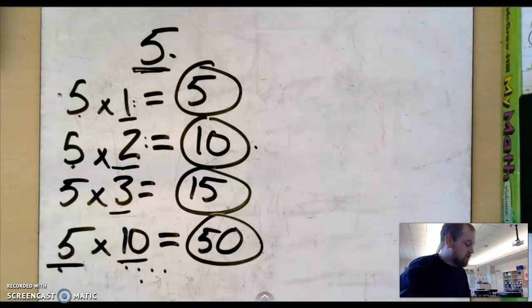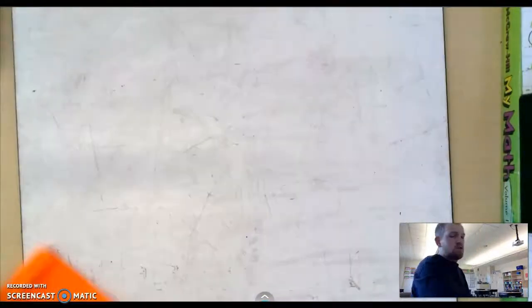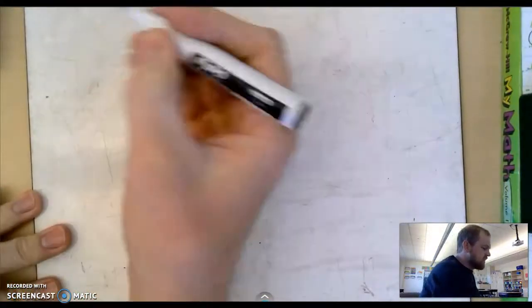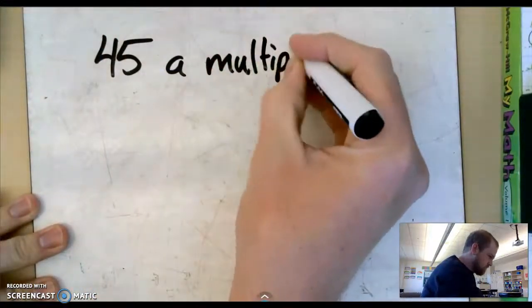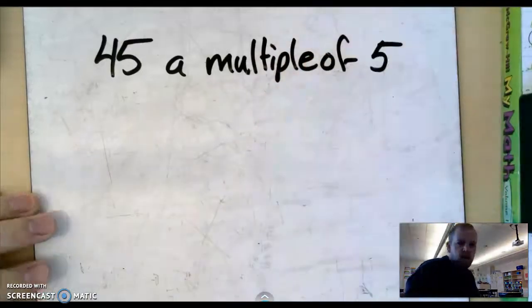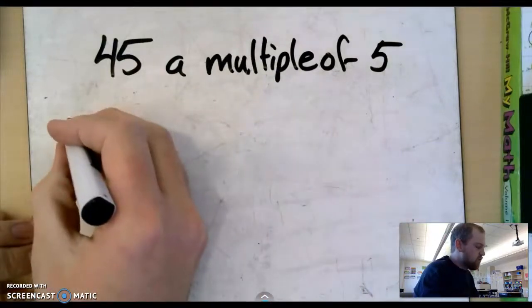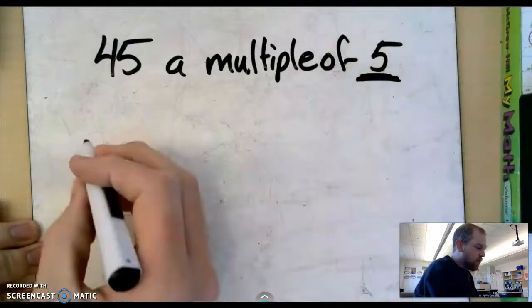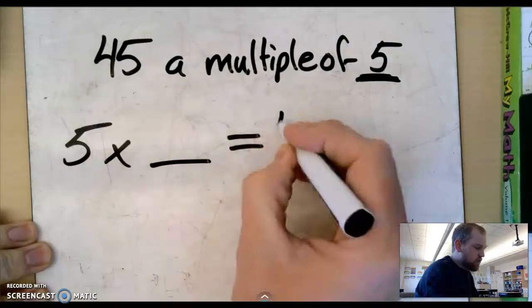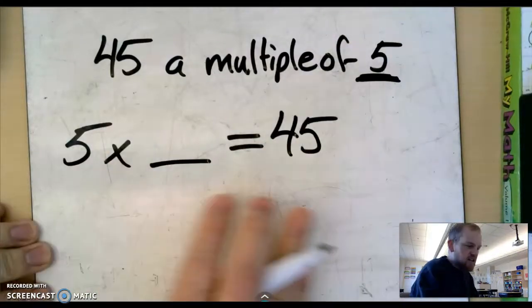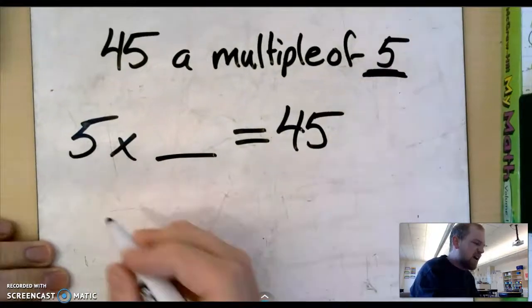All right, so another thing I can do with this is I can see if my number is a multiple. So what I want to do now is think, is, let's say, 45 a multiple of 5? Okay, and when I say, is 45 a multiple of 5, again, I'm going to use my definition. So my definition of a multiple tells me that I choose my number, I want to know, 5 times any whole number, and then is 45 going to be a product? So this is where I'm going to set up my fact families if I want, or I can solve it this way with trying my guess and check, but I like to use my fact family.